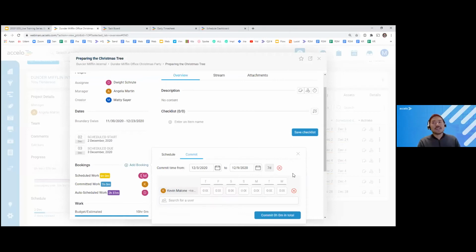Now, if we were working on something, let's say Kevin's taking an Excel class. This is something that he's doing on the side to be a better accountant. He still has his regular day-to-day accounting work, but maybe Oscar wants him to commit every Friday afternoon for 2 hours. But it's whenever he has the chance to really work on this.